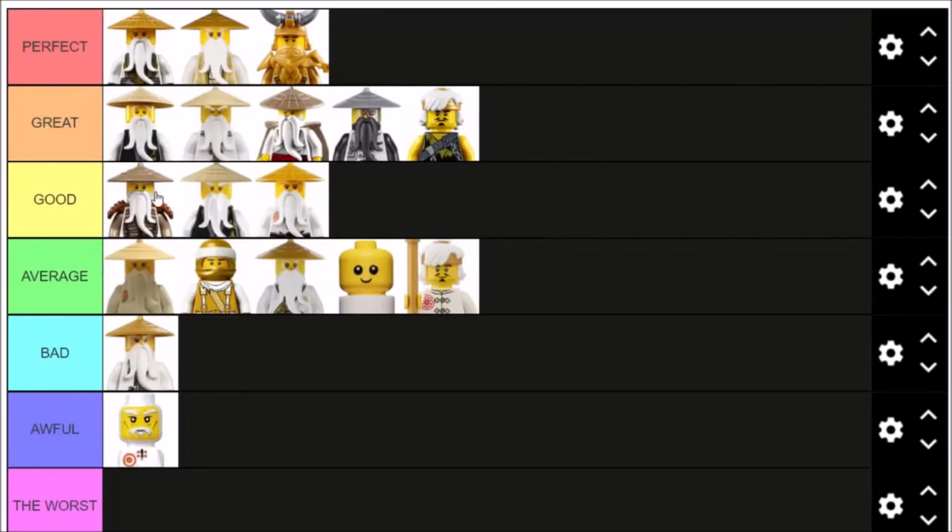I like the hat color. I like the overall torso print. They set out to make a battle-ready version of Wu with a little bit more armor, a little more protection, and I think they nailed it here. I actually really enjoy Hero Wu. Kind of strange when you compare him to the rest of the hero characters, but then again, he's not a ninja, so he would not look the same by default, which makes sense. Good tier for me. Probably going to put him at the very top of good tier, though.